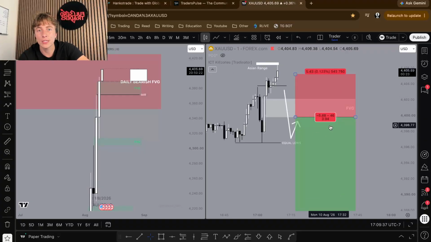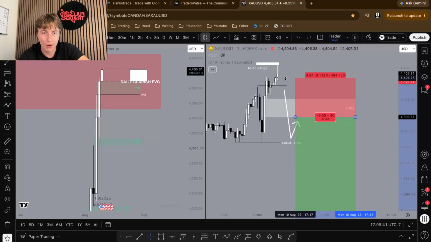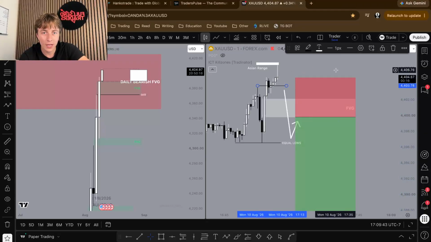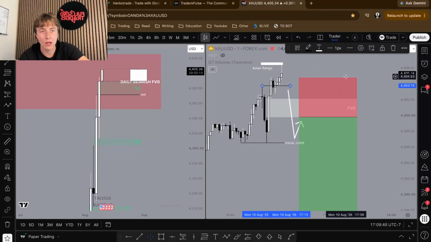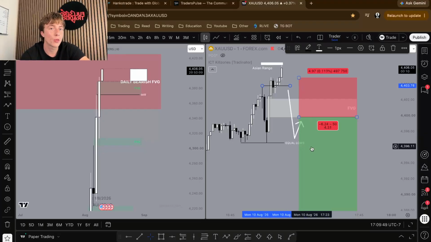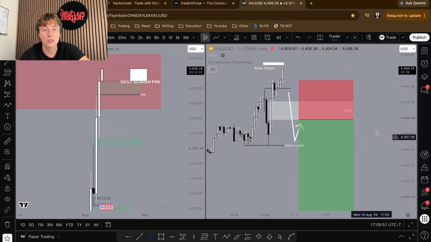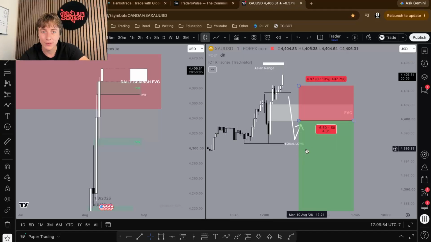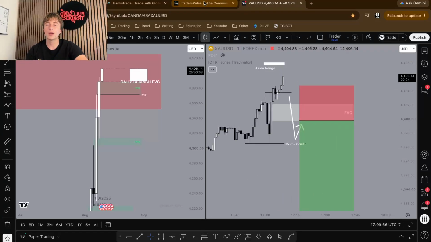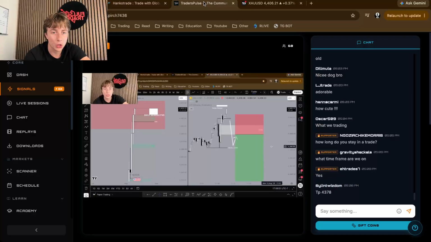And then typically for the SL, I'm going to be using about 40-50 ticks. So this one would be just about 50 ticks right there. And I'll let you guys know exactly what SL I'm going to be using. It will depend on where the high's at, what kind of gaps form on the way down. And we are still waiting. So until we get confirmation, we might not even have a trade today. So let's be patient. Let's wait for price to show us that we are turning around.